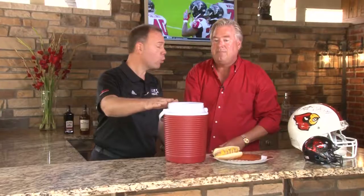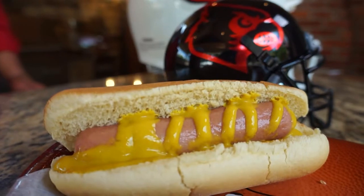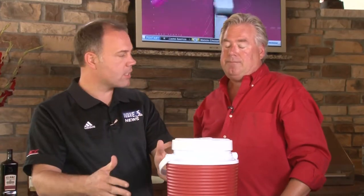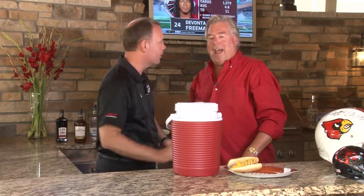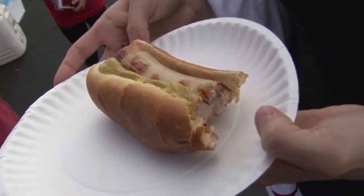They're still somewhat lukewarm in the heat — I can feel it. Absolutely, because everything goes in there and you're all set to go. What an easy way to serve dogs and brats, and of course bring all the condiments and accompaniments as well. Sometimes if the hot dogs sit out too long they start to shrivel up, and you don't know exactly what time people are going to show up to the tailgate, so that keeps them fresh — they show up, you just pop it on the grill. Absolutely, plump and juicy every time.